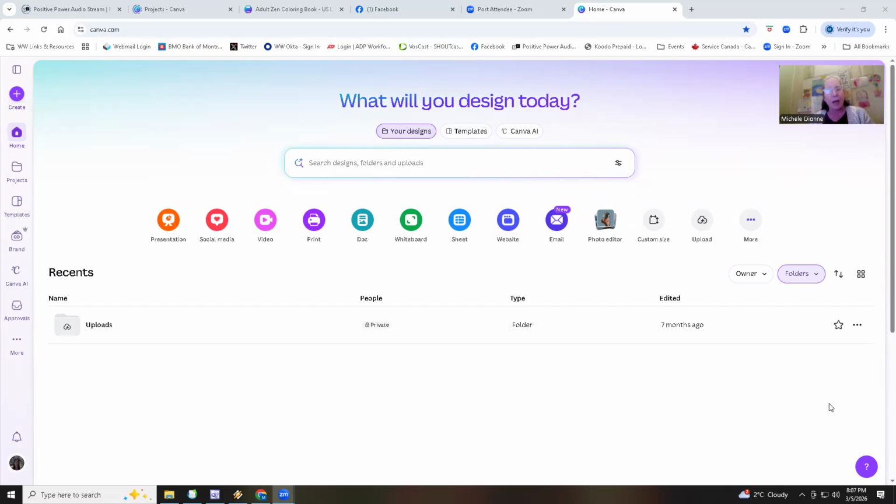There's additional apps and stuff you can pay for, but I'm frugal, Michelle. I try to keep it as monetarily smart and economical as possible. But I do pay the $20. I feel that it's worth it. So I'll try to point out the difference. Really, you just get access to more stock, more pictures, more fonts, that sort of thing.